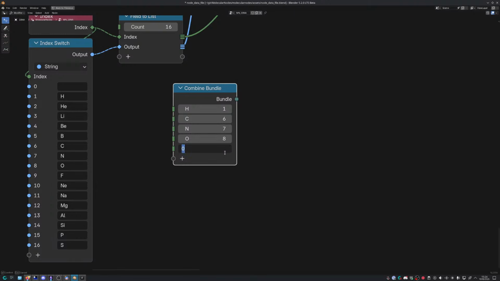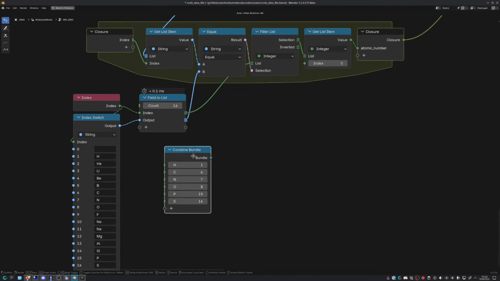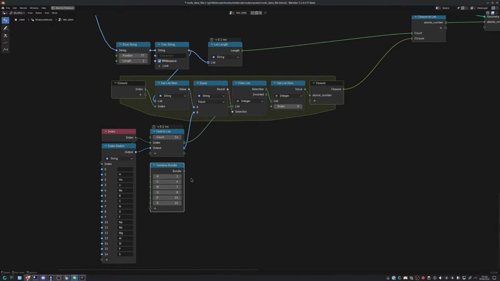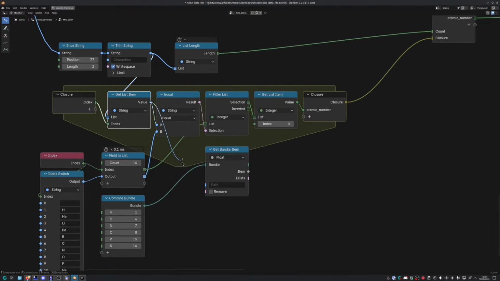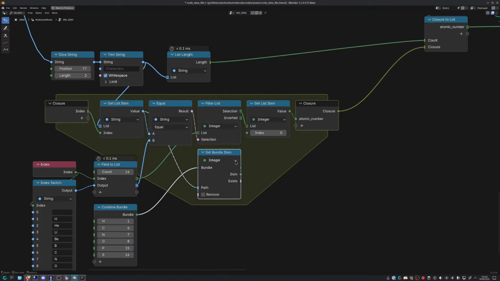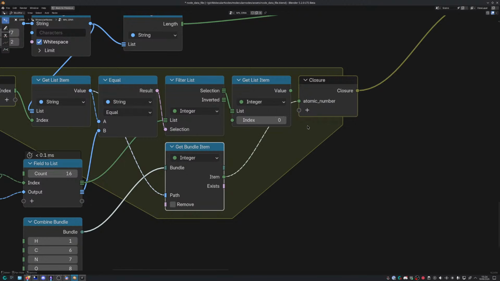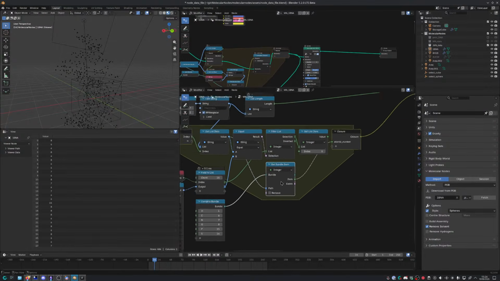Phosphorus, which is 15. And sulfur, which is 16. So we could also do it that we get bundle item integer. And that also does the same thing.